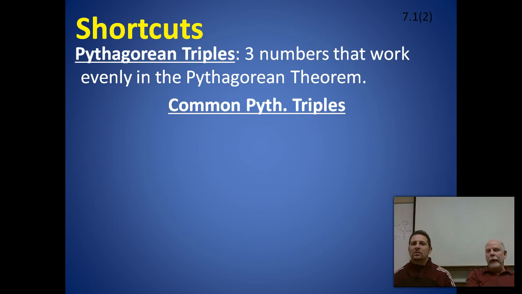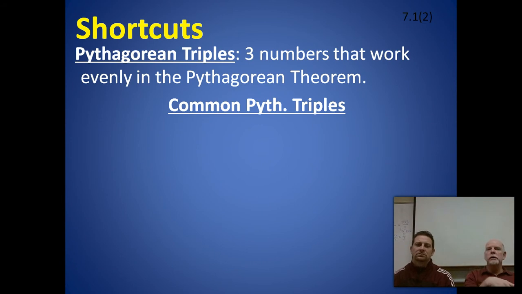So what we would like you to see is some shortcuts within the Pythagorean Theorem process. And so we would like you to understand that there are things called perfect Pythagorean triples. Okay? And what we mean by that is just triples, three numbers that work to where they come out evenly. So those last two examples we had radicals in them. They don't work out like that. They work out to perfect squares.